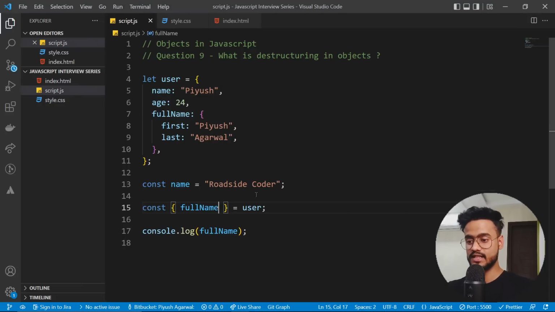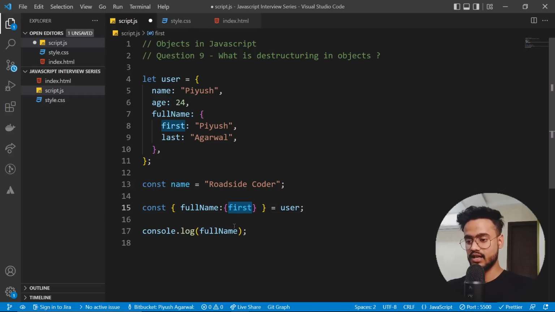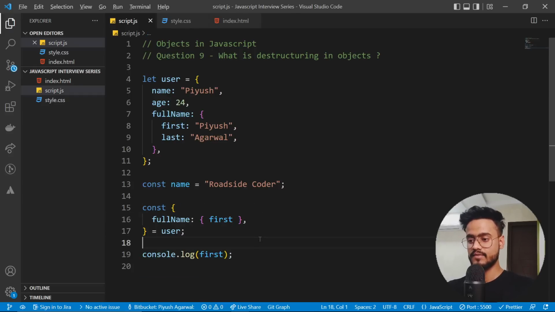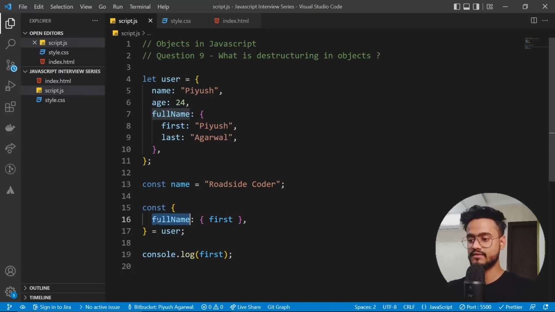So we can simply say colon, and don't mistake it with renaming. While renaming, we just simply write the name over here. But while further destructuring, we write these curly braces and we destructure, let's say, first from inside of it. And now we can simply write first over here, and you're gonna see we get this output, Piyush. So we have nested objects over here, and we did some nested destructuring as well.